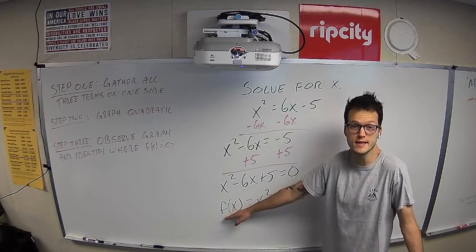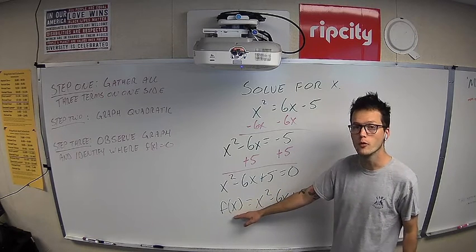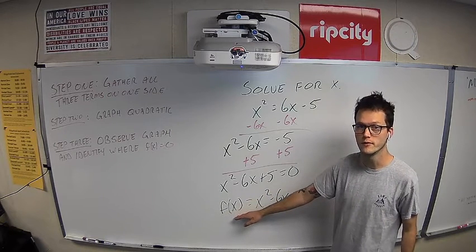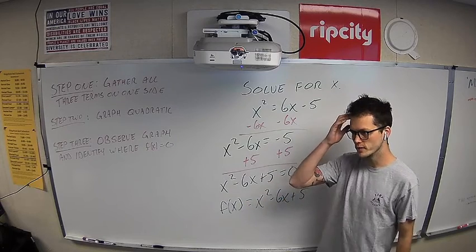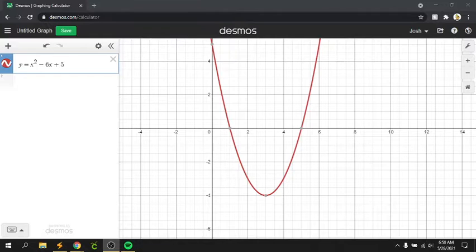Well, remember, f of x is kind of a replacement or synonymous with our y. So this is going to be wherever y equals 0 on the graph. And where does y equal 0? I'm pretty sure that's just everywhere on the x-axis. So let's look at our graph again. And we have our x-axis. That's the one that goes side to side. The y-axis, of course, is the one that goes up and down.